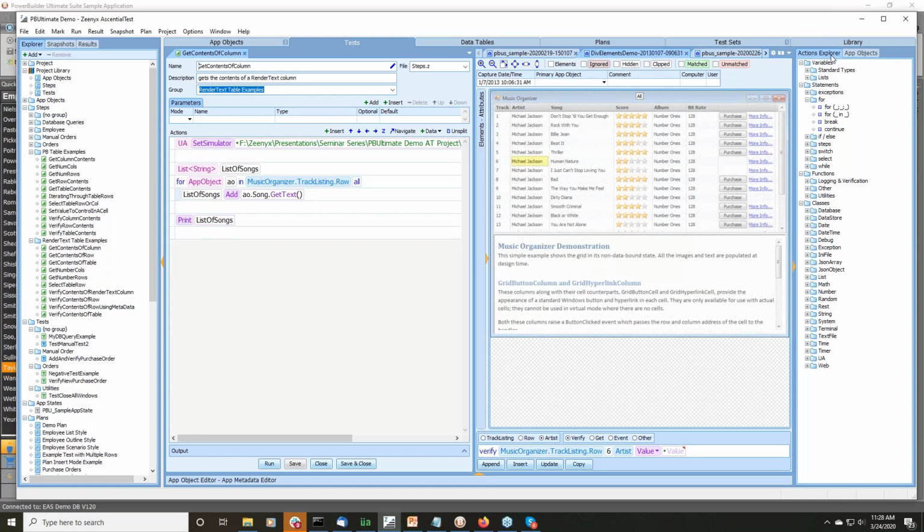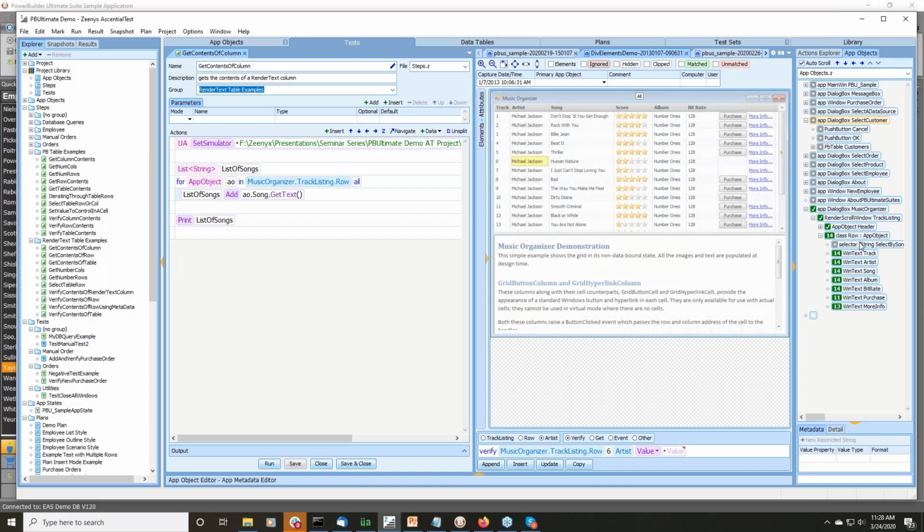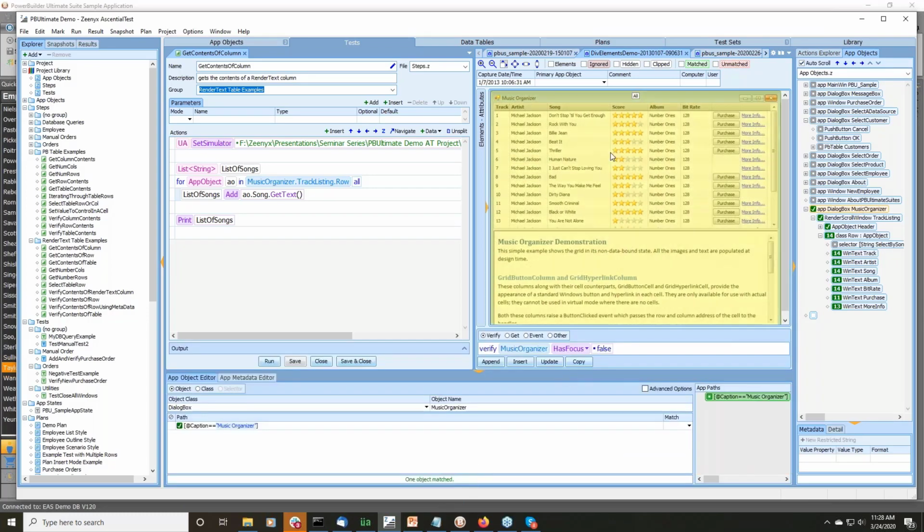So if I was to look at the objects here, you'd see that my little music organizer is made up of RenderText. That's all these particular fields are. There's no real objects there. We just used RenderText because this was some custom application. I can't remember the platform. And so it's all built with RenderText using a class. So we created a class and a row and then all the columns in the row, but it's all built with RenderText.